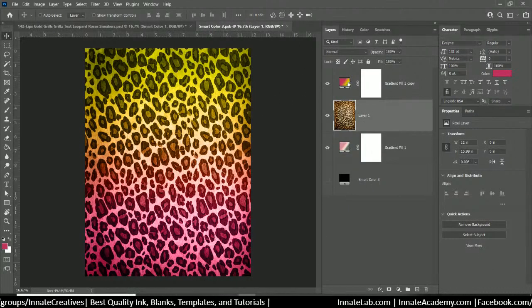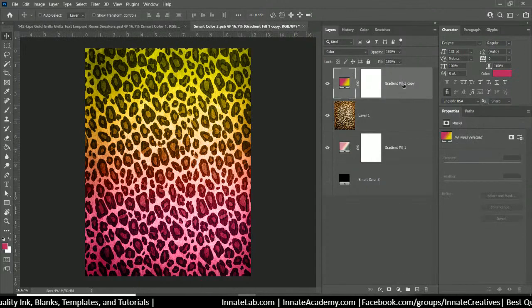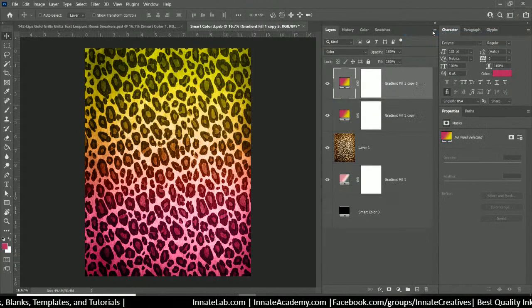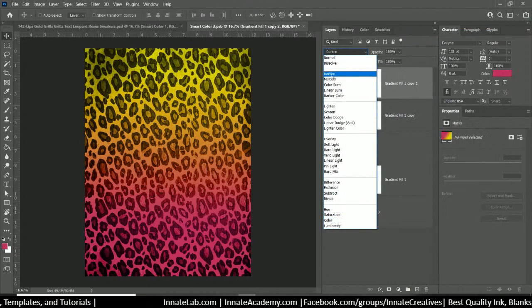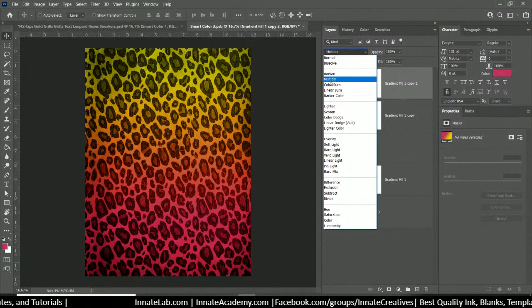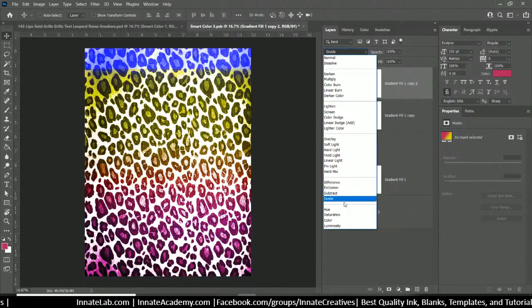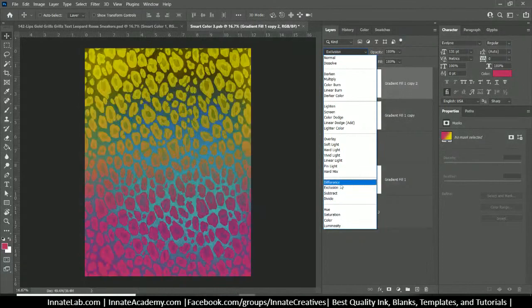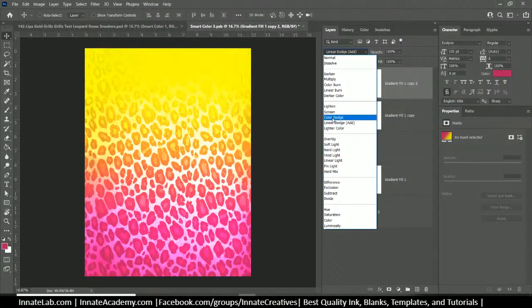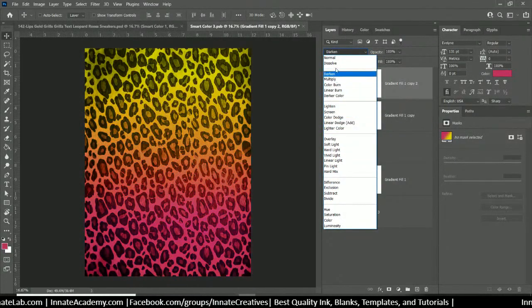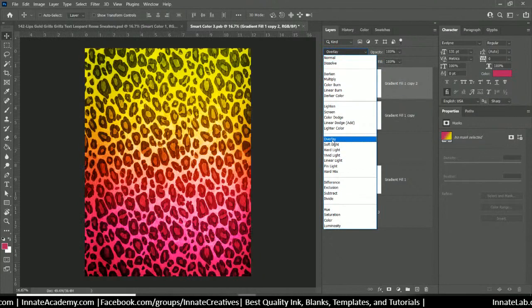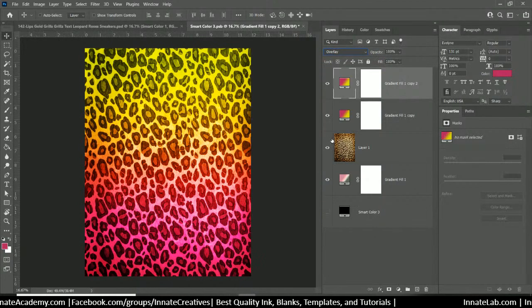Alright, now the color is not necessarily coloring this the way that I want it. I have a few options. I could change my levels, or I can duplicate this gradient here and change the blend mode for that gradient. So now I might put that on multiply, or one of our other blend modes. That kind of shows me more of what I want. I think I like overlay.